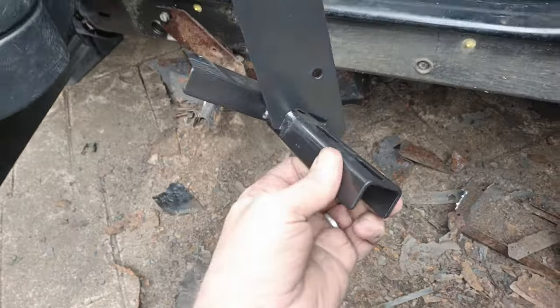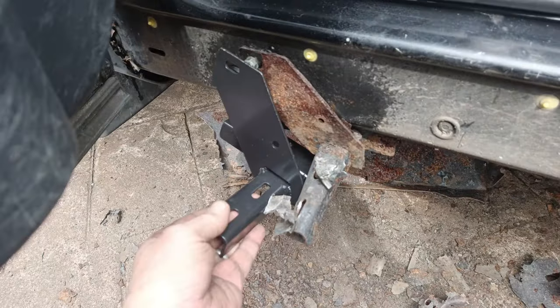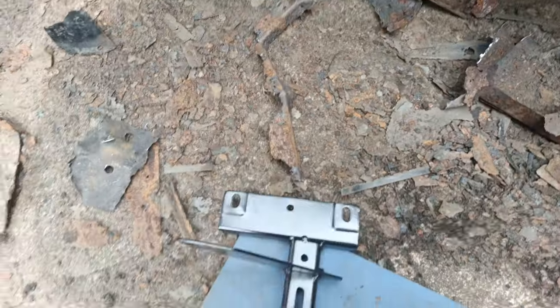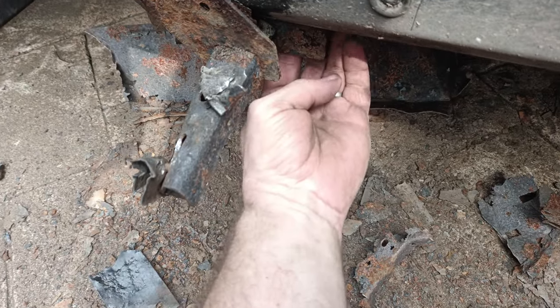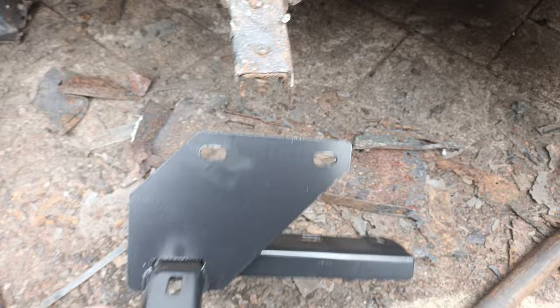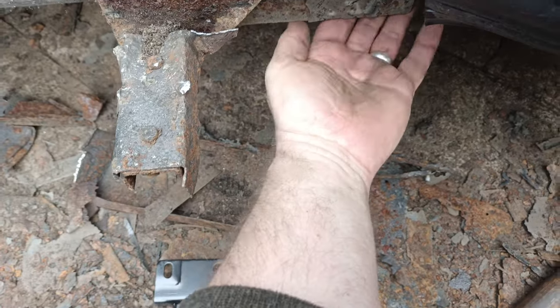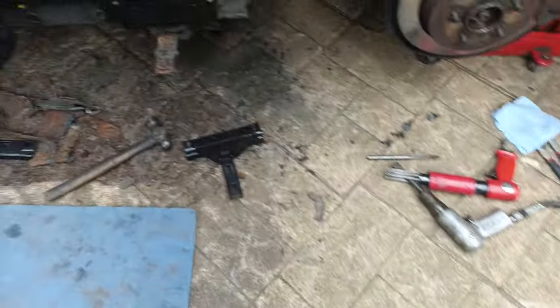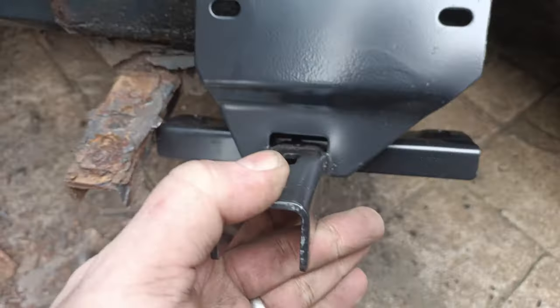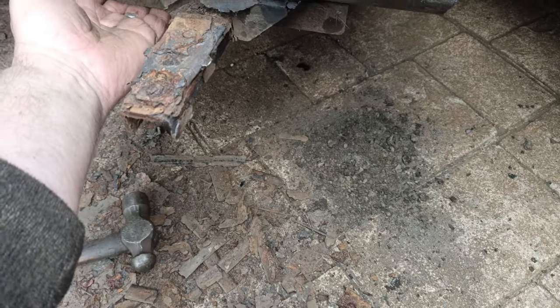The next thing is to take the existing brackets off and replace with the new ones. So that basically just goes in there and replaces that one. The only thing is there are bolts underneath the brackets here as well. I can feel them underneath there - they've been covered up so I'm hoping they're in fairly good condition. This is the bracket for the back, and again there's at least two bolts there which I can just about feel. And for the back it's exactly the same - we have this bracket here which again has two bolts underneath.